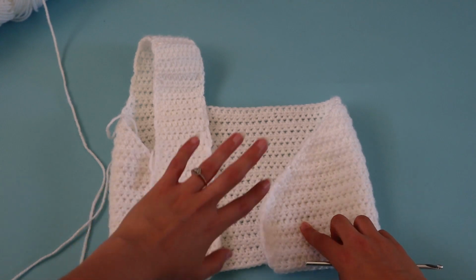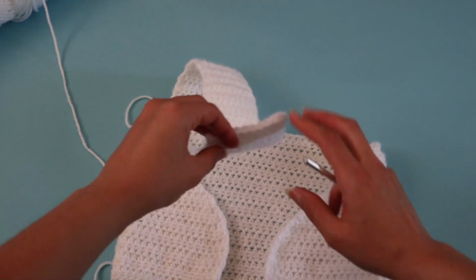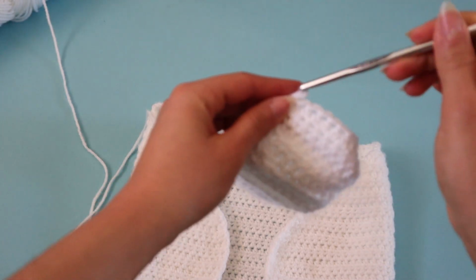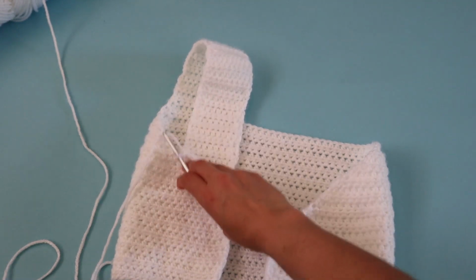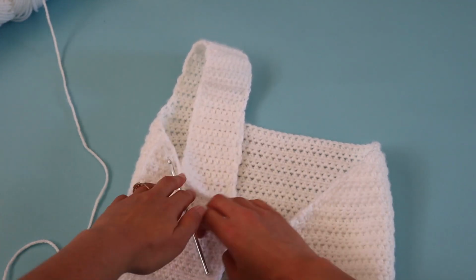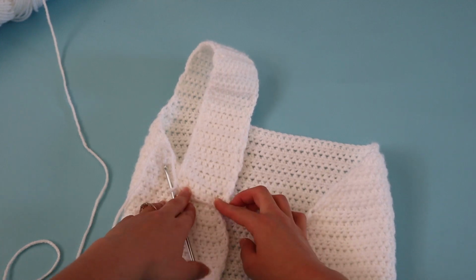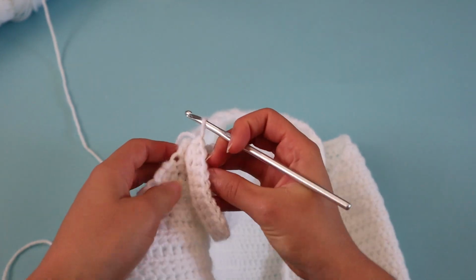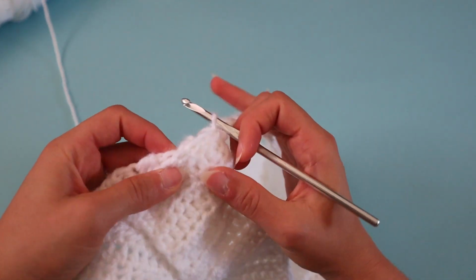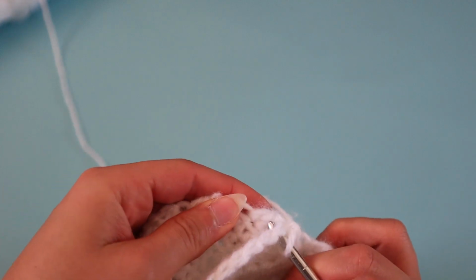So first things first, after you're done crocheting your thick strap, then you're going to attach it like so. So just bring it on here. Again, try it on if you need to figure out where you want to attach it to. I know I want to attach it to right here. So I'm going to grab the strap as well as the side of the top, and I'm going to align them to where I want them to be attached to.